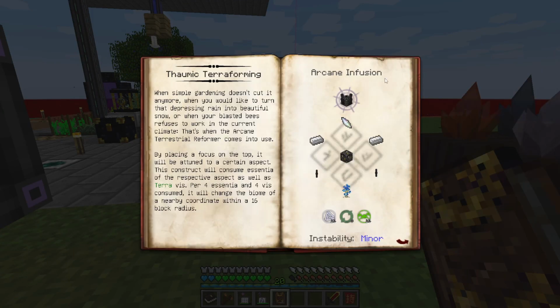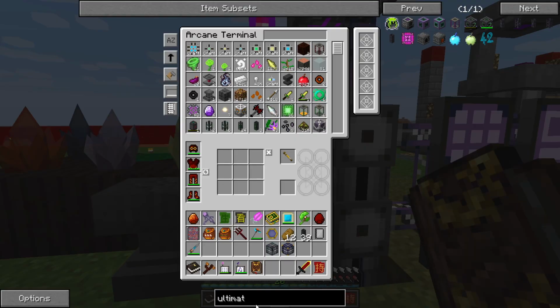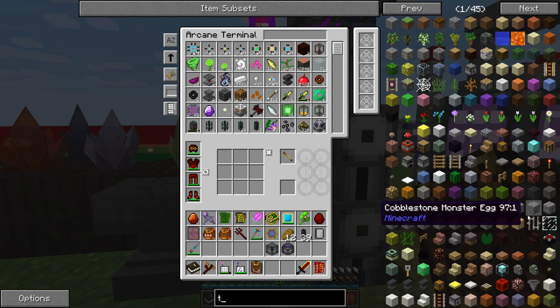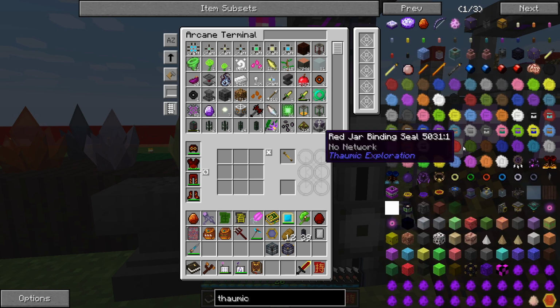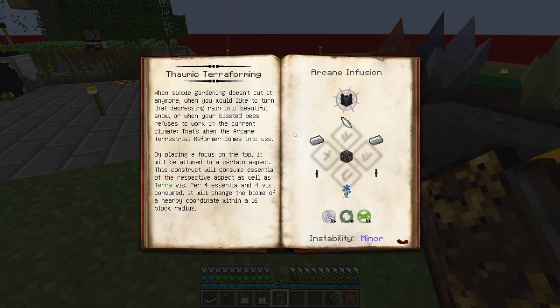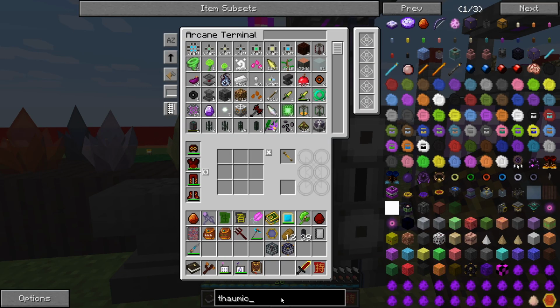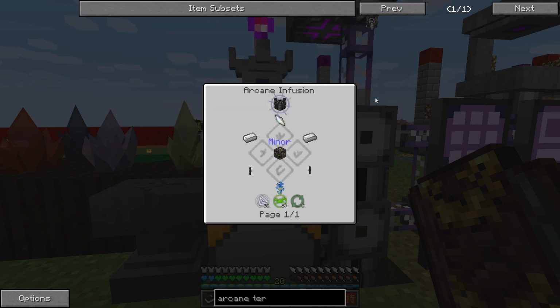It's called a Arcane Terrestrial Terraformer. Wow. So maybe just search for Terraformer, and that's one of the quests also. Okay. What is it called again? That's kind of annoying. This is called an Arcane Terrestrial. Arcane Terrestrial. So let's go back here. Arcane Terrestrial right here. Perfect.